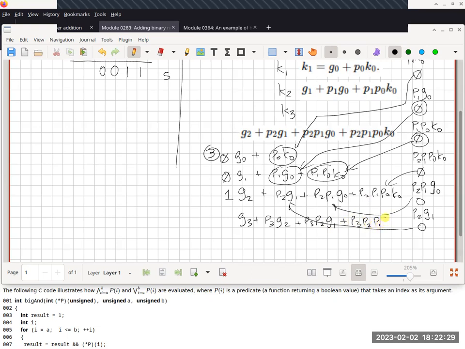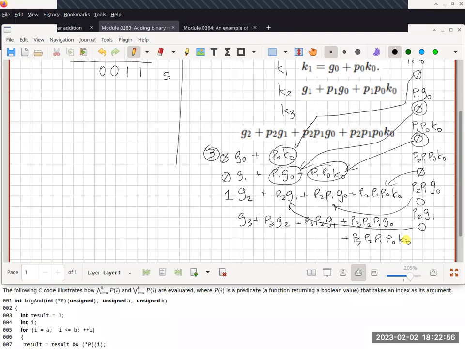This one is special because there's always one that has G0 in it, so this is the one that has G0 in it. And then there's one extra term, which is P3, P2, P1, P0, and then K0. So I'm just observing the pattern from before to project what this one should look like.